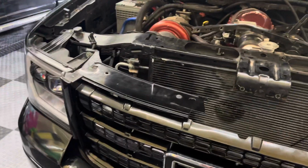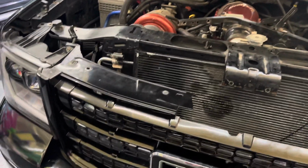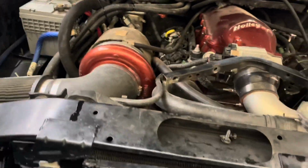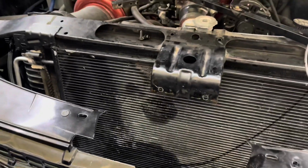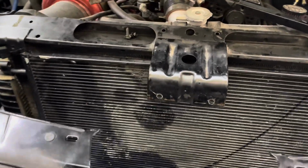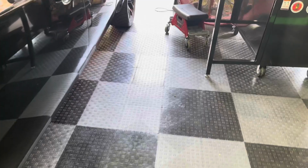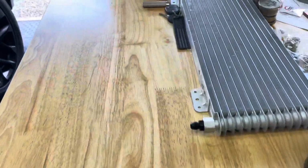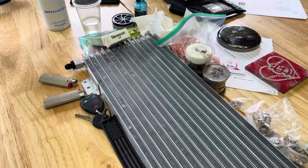It's got a Stage 5 built 4080E swap in here now. It's a 6.0 turbo truck. But I just couldn't keep the temps down, man. So I'm swapping it out, doing a bunch of work to it right now. I bought the trans cooler that everybody told me to buy on these truck nets, on these truck performance groups. Is this one.